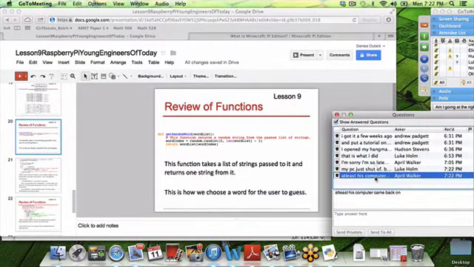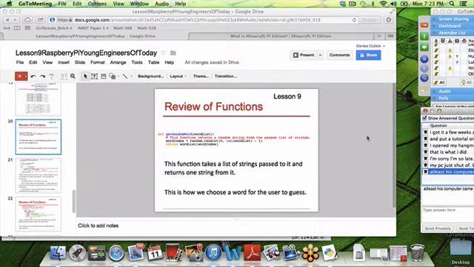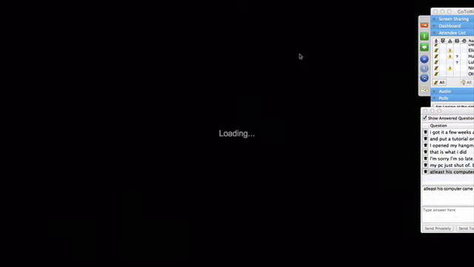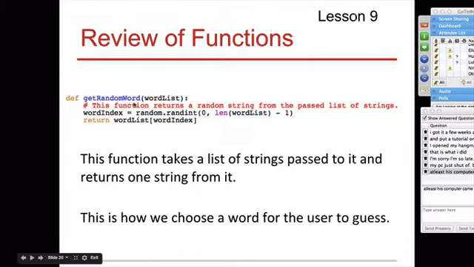All right, so we have getRandomWord, which takes in a list of strings and returns one string from it that was chosen randomly by creating a random integer from 0 to however many items are in the list minus 1, because if you have a list of 10 items, the highest index is going to be 9, right? 10 minus 1.